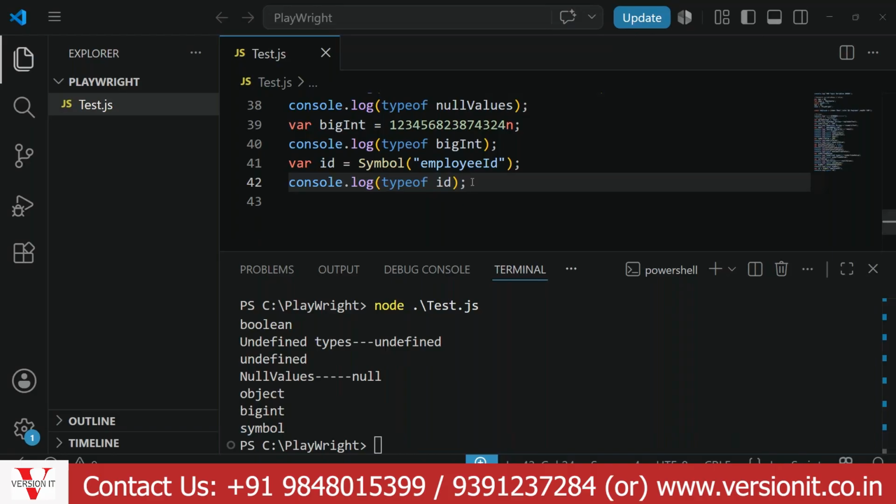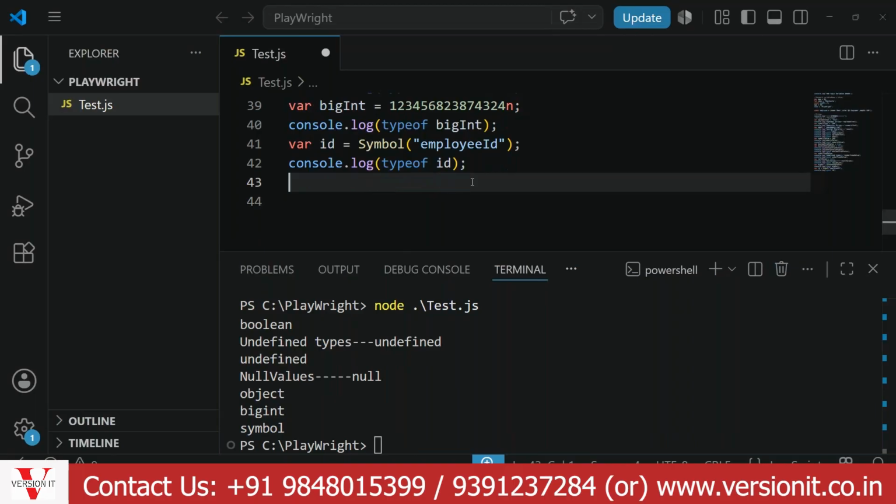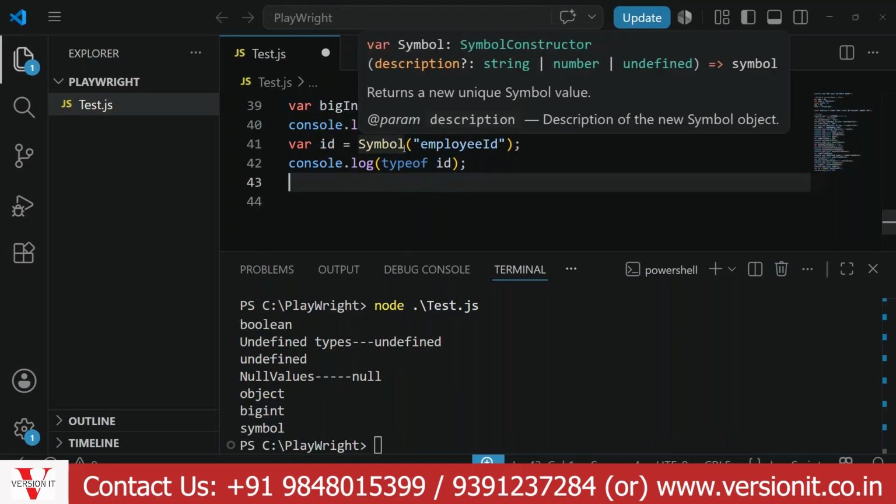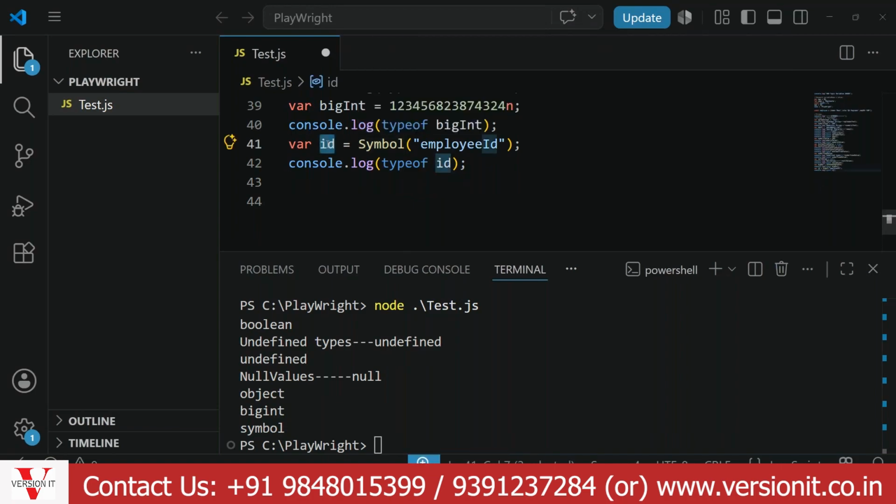Okay, now I will declare. Now, how can I assign a value to this symbol? So I'm telling, hey, I have a variable as ID, but that ID should store the employee ID of my employee. Okay. Now I want to assign some value to it. How can I do it? Okay.